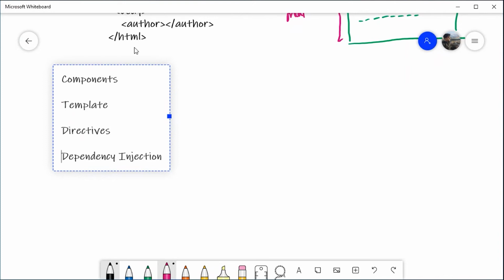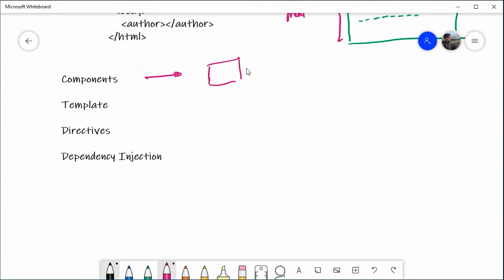Now, a component is a TypeScript class that is responsible for generating the view. So a component is going to have a template. It is going to have a couple of classes.